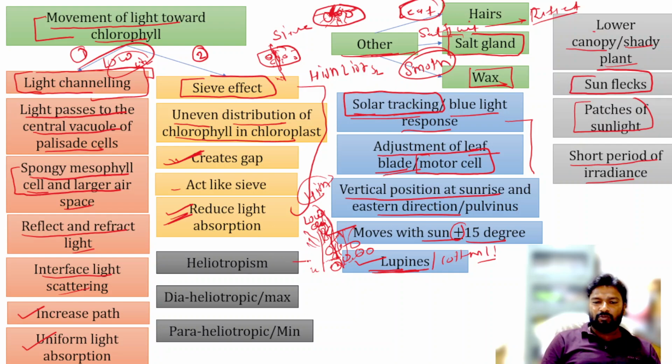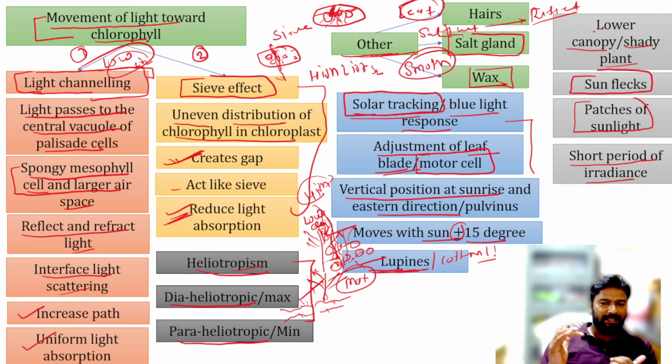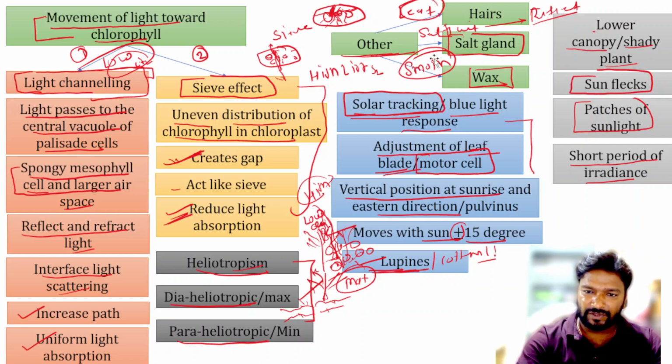Also there is a movement of leaf that is known as heliotropism. Okay, so diaheliotropism and paraheliotropism. So this is a vertical movement, of leaf angle, for the maximum light absorption, and para-helio means horizontal leaves, so it reduces the absorption of light. Okay, so these are the movements of the leaves to increase or decrease the absorption. So friends, these are some changes for the light conditions.